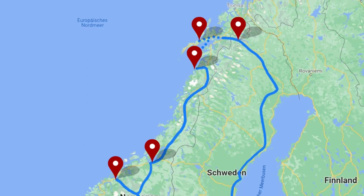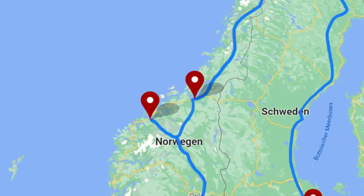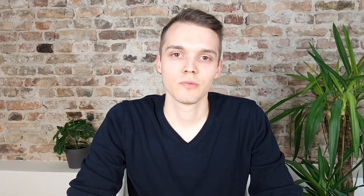We have a day of sightseeing in Bodø and then move on to Trondheim, which is our next stop. In Trondheim — although it's said to be a very nice city — we only have two hours of transitioning for our next train. We will come back to Trondheim on another trip. The next train takes us to Åndalsnes, where we will stop to relax, go hiking and see some nice nature. We will stay there for three days in a nice Airbnb. This is the last stop in Norway.